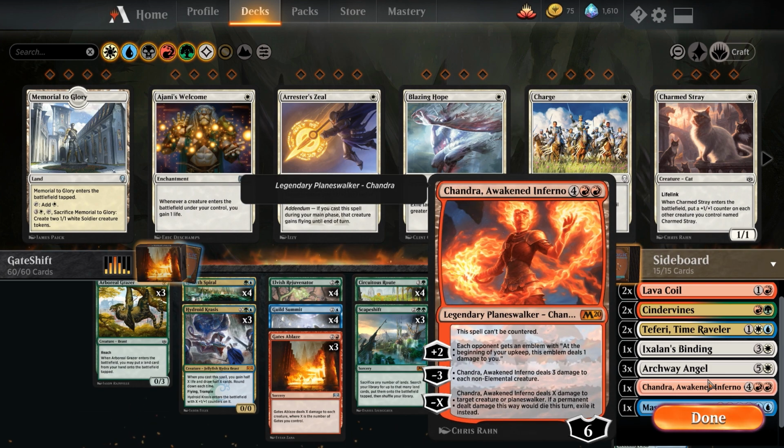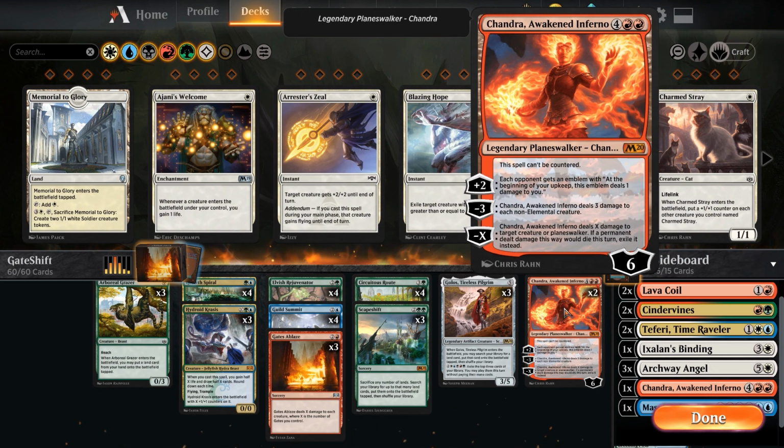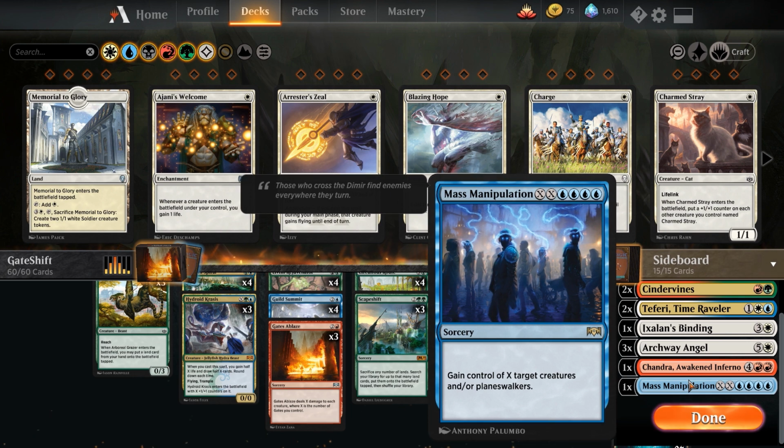An extra copy of Chandra if we're up against that control matchup that we are running this in the main for. And finally, a Mass Manipulation, because we are generating a metric ton of mana in this deck, so we should be able to steal whatever our opponent's win cons are and have some fun with them. So that's essentially the deck, guys.